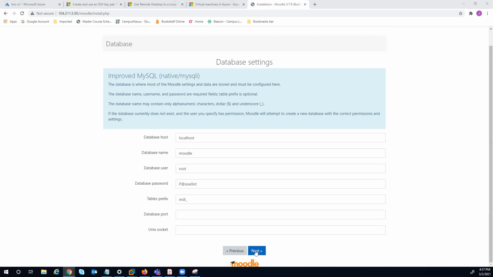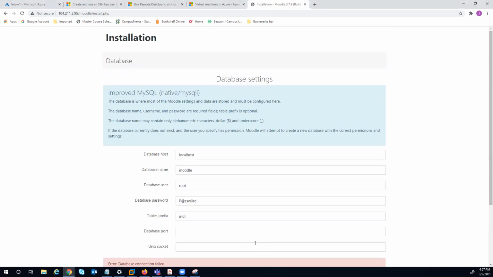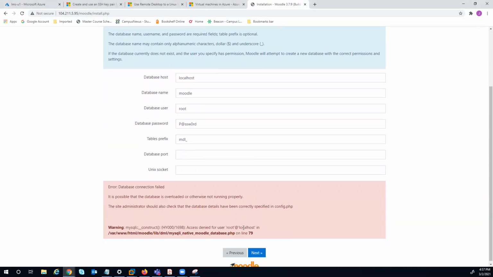They just click next. Okay, so let's see what failed. Oh no, this is not root. This is the password that we created.